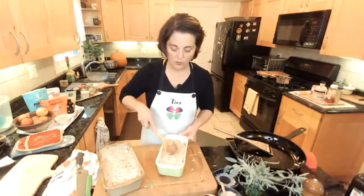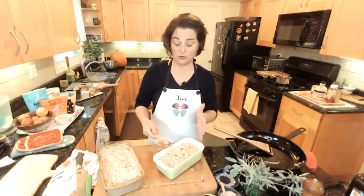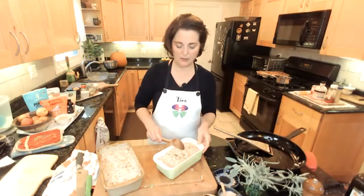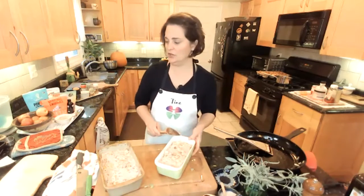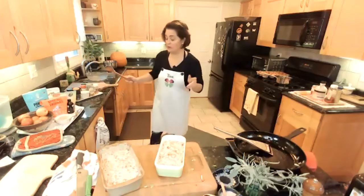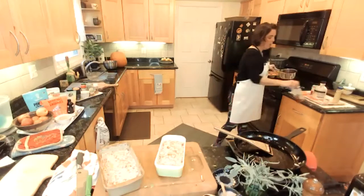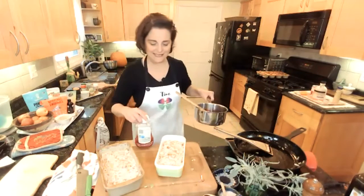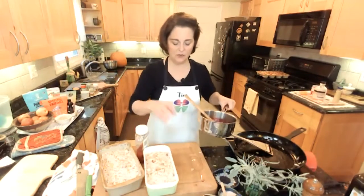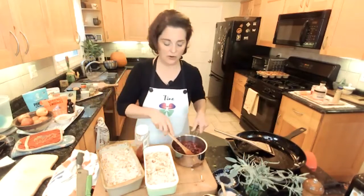Now, what you want to do is cook this for about 20 minutes and then pull it out of the oven and then put your topping on. I know my mom would always just put ketchup on the top, right? I'm not going to cook it first because it's not going to come out of the oven in time anyway. But what we're going to do is put the topping on now. Why? Because I'm lazy and I don't have time to wait around 20 minutes, take it out, put the topping in, put it back in. Not doing it. Are you doing it? I'm not doing it, but this is the way we're going to make it.